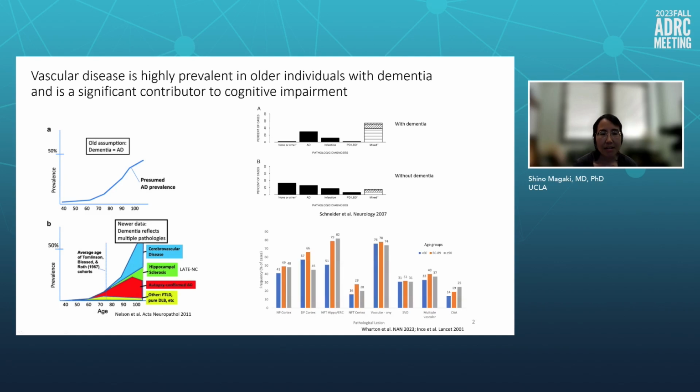So the incidence of pure vascular dementia, although relatively uncommon, after a certain age, the majority of patients show some degree of vascular pathology, and the lesions that we all look at include CAA, infarcts, and arteriolosclerosis. And despite the agreement on what to look at, there hadn't been a consensus guideline on assessing this in relation to cognitive impairment until recently.